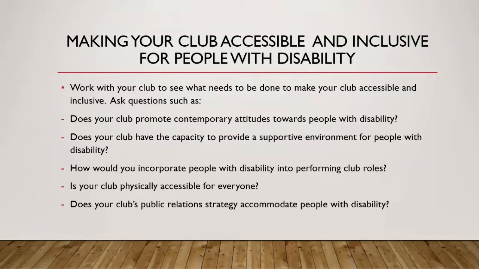And this can be done by asking questions such as, does your club promote contemporary attitudes towards people with disability? Does your club have the capacity to provide a supportive environment for people with disability? How would you incorporate people with disability into performing club roles? Is your club physically accessible for everyone? And does your club's public relations strategy accommodate people with disability?